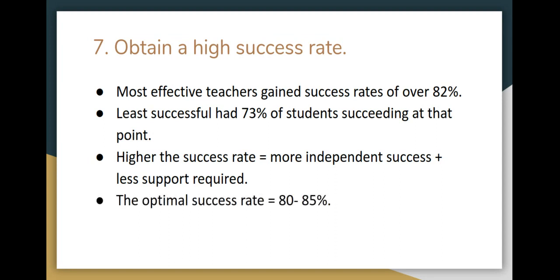This success rate will show that students are learning the material, but also that they are being challenged. If this was more like 100%, it may be that the material is too easy. If you are constantly having a 100% success rate, I would recommend finding ways to make the learning more challenging for students.